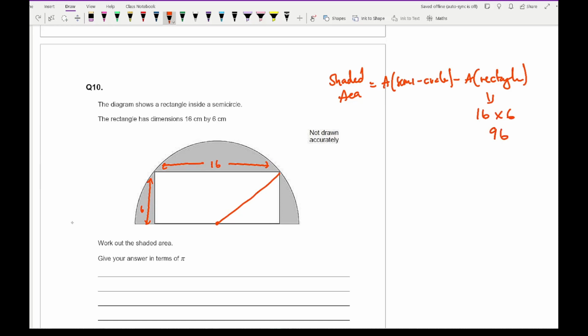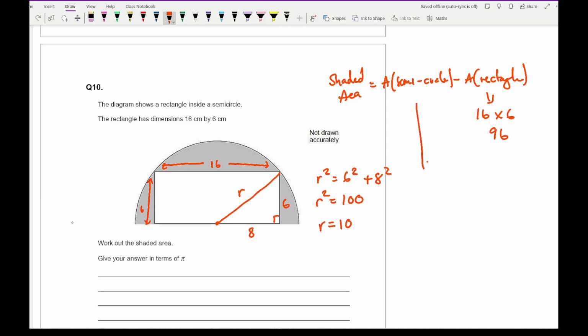Now from this, I notice that this is a right angle triangle. This is 8, this is 6. So working out r, r squared equals 6 squared plus 8 squared. So this is where Pythagoras comes in. I've got 36 plus 64 is 100. So r squared equals 100, so r is going to equal 10. Now it's not going to equal minus 10 because you can't have negative length.